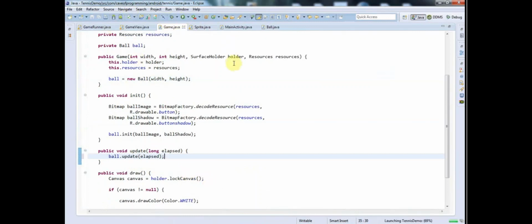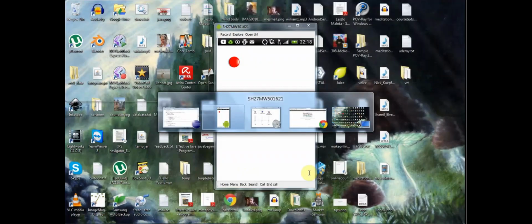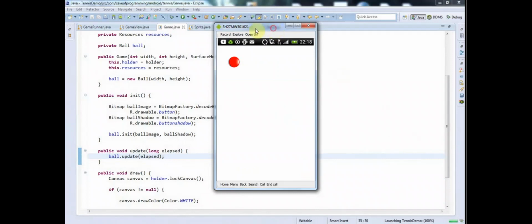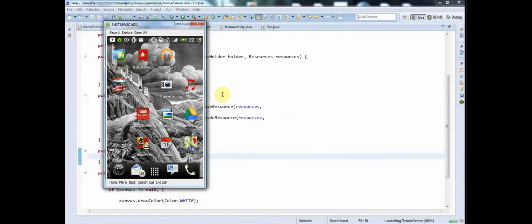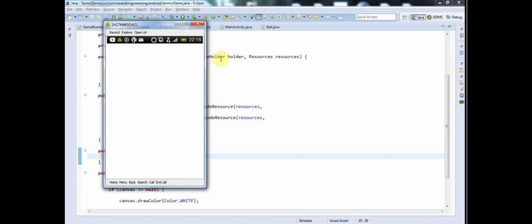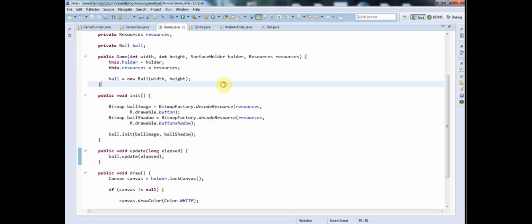I'm going to run this, and let's go back to my game here, and if we're lucky we're going to see a moving ball in just a second. And actually I could make it bounce around the screen, but maybe I should save that for a future tutorial. Well, let's see how this goes. And here we go. There's no sign of the ball at all. I don't know why not.